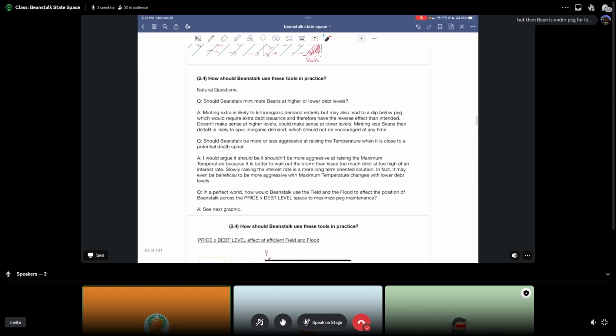That's an interesting topic of discussion. Pizza Man says, but then Bean is on the peg for longer, which is also not good for Bean's creditworthiness. Sure, but if it's going to issue debt at an infinite debt interest rate, it's going to collapse. So there's just a trade-off there. And an interesting angle as well, depending on the level of liquidity, maybe it can just incentivize converts instead. A very interesting new trade-off exists there between the silo and the field being used for peg maintenance.